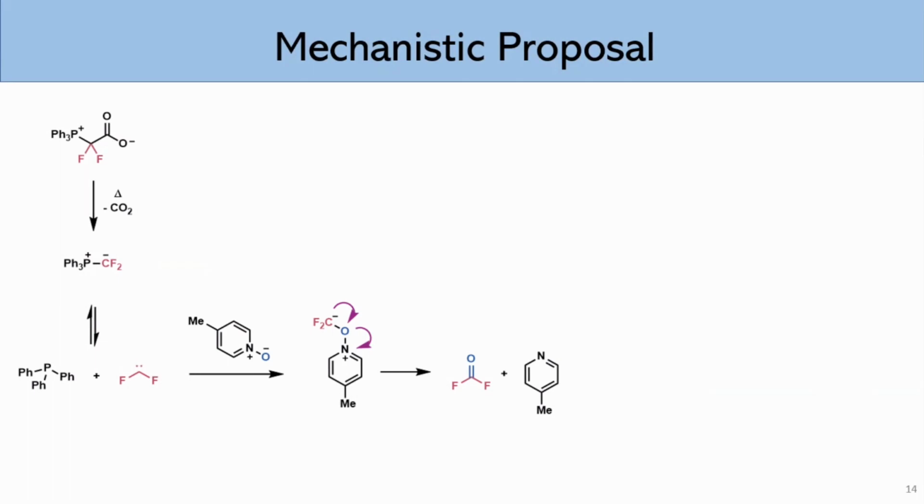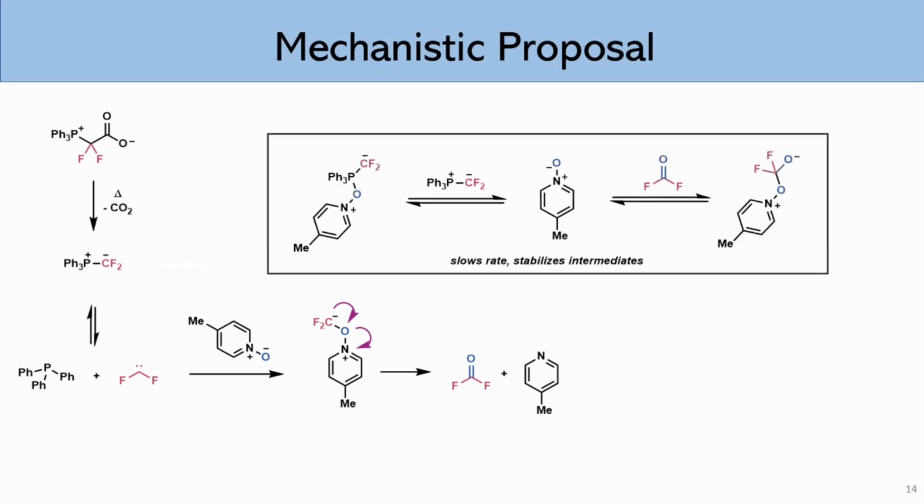And this is where I want to talk to you about potential side reactions. Some of these reactive intermediates can potentially form adducts with the pyridine N-oxide, as it's a very nucleophilic species. And we suggest that it's likely with the ylide and difluorophosgene forming these interesting zwitterionic compounds. The compound on the left, we assume, is collapsing to give triphenylphosphine oxide and more difluorocarbene, which is where the trace amounts in our spectra are coming from.